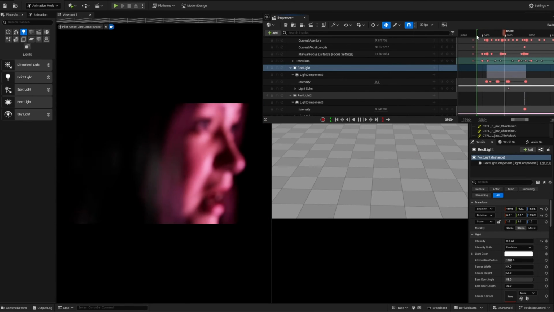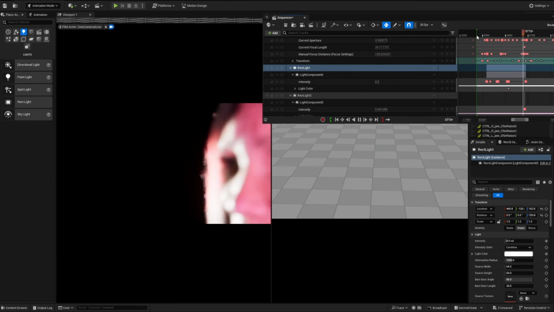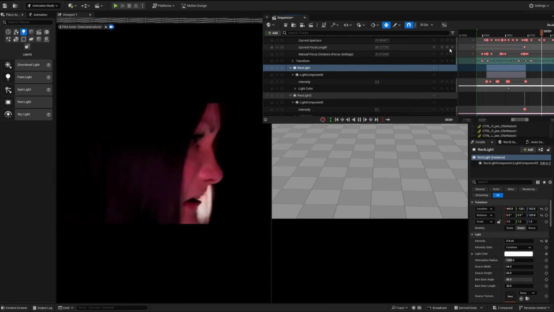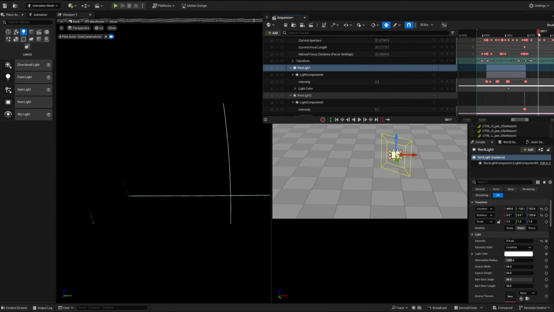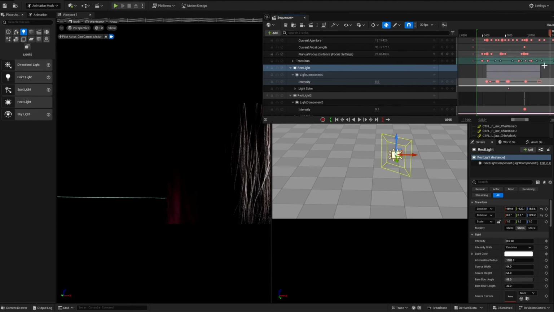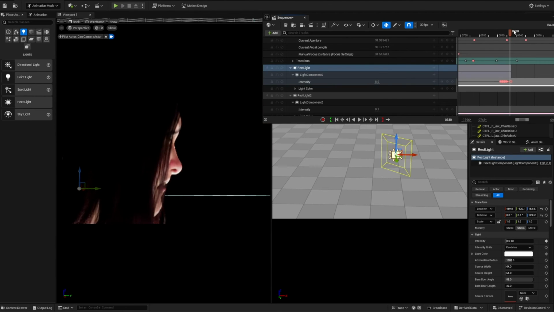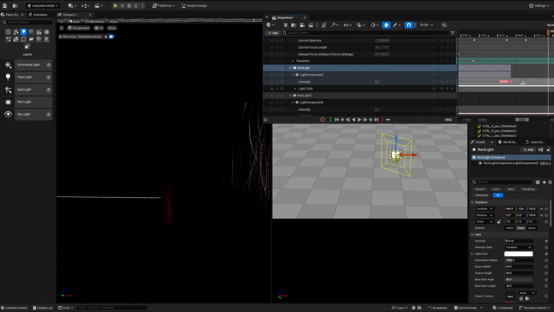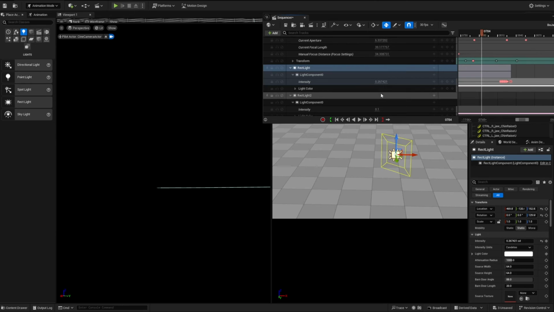A nice little trick here is when I get a flicker, I lay one frame, it's off. I lay another, it's on. I lay another frame, like 2 frames down, or 1 frame down. The light is not always off, it's just a little bit dimmer. And then another frame and put that light back up. So you've got 3 frames that flicker, that goes down a bit and up.